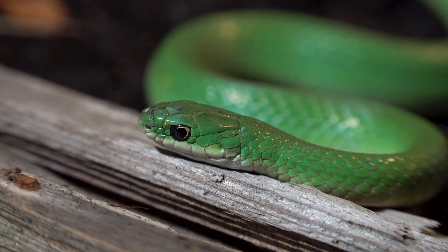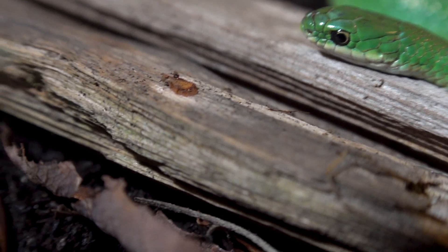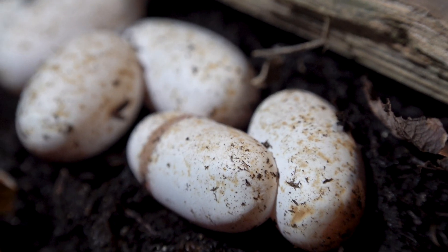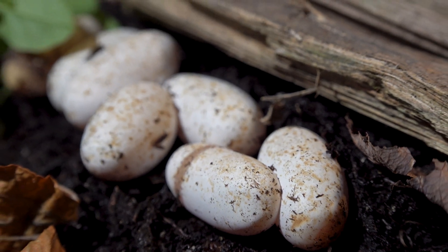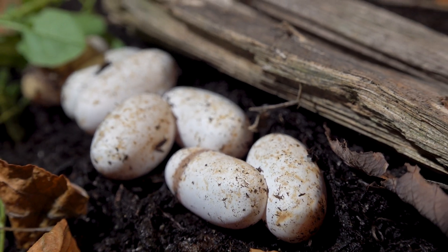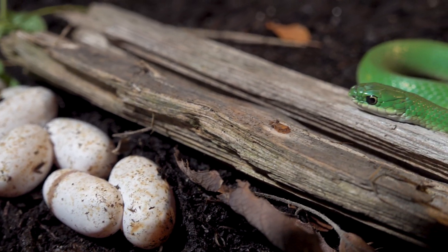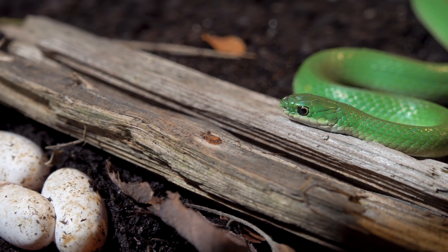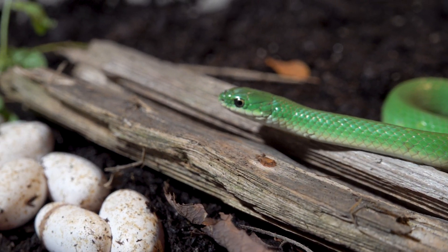It's been about 11 days since my last video, but guess who just laid seven eggs a few hours ago? Look at those beautiful eggs. Now one of the eggs was bad — if you look where it's out of focus, you'll see that yellow egg at the top left. It was infertile, it's a dud. It's not because of anything I did; it just wasn't meant to be. But look at proud mama, flicking her tongue out, checking out those eggs, all proud.